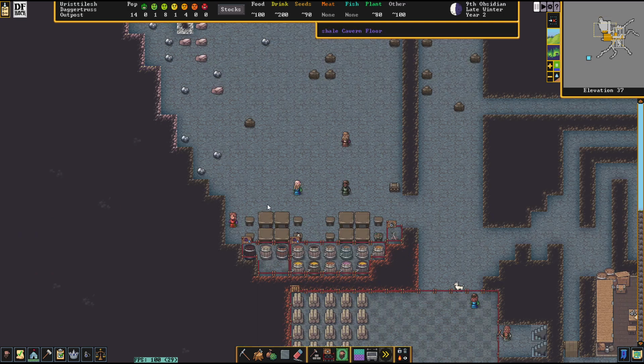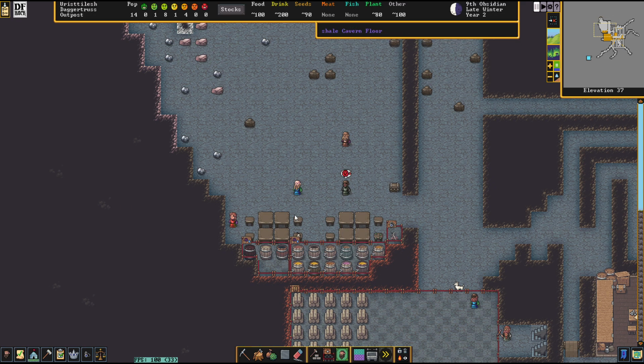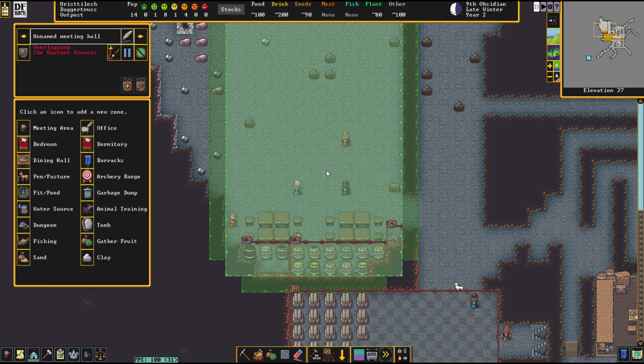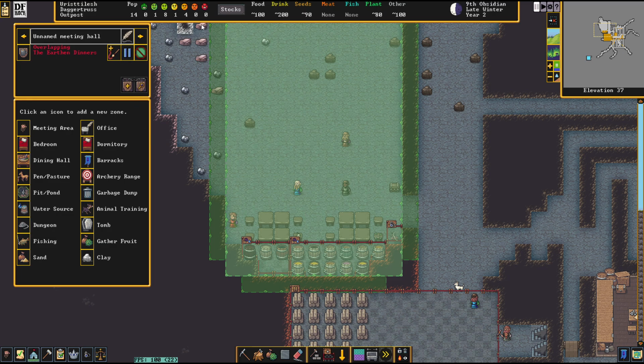And yeah, at some point we will be building the wall up around the dining hall slash tavern that this is. If we look here, we can see that there's a meeting hall. It is citizens only. It's a tavern and goblets. We also have overlapping the dining hall.